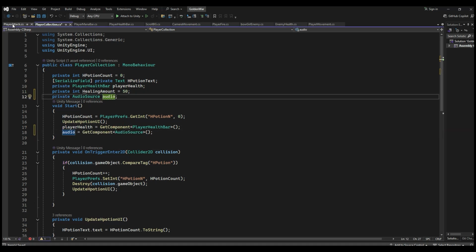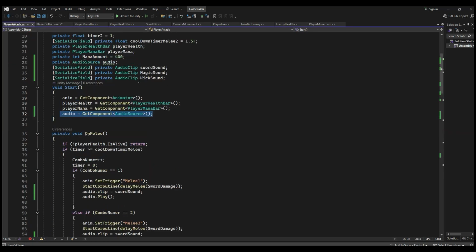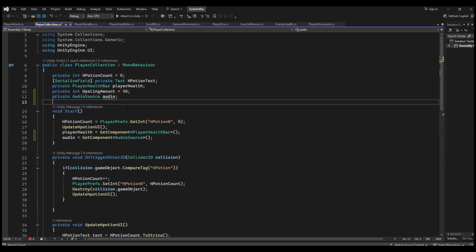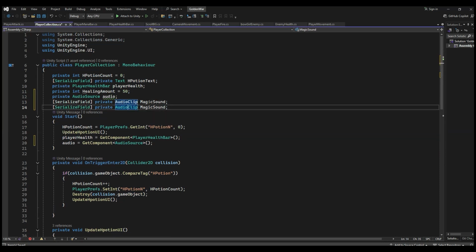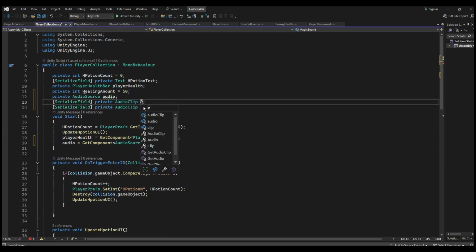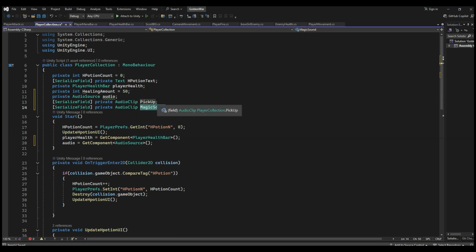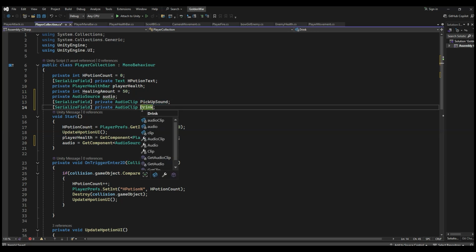And we want to place, for example, the first one is pickupSound, and the other one, just say sound so that you know what that is, and also the drinkSound.